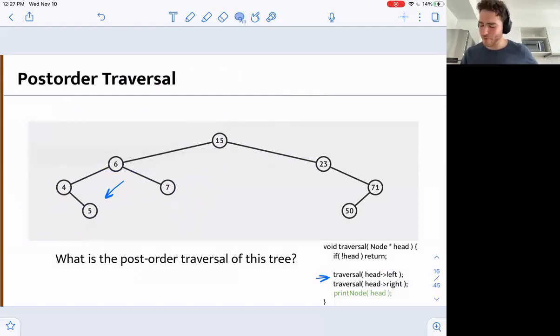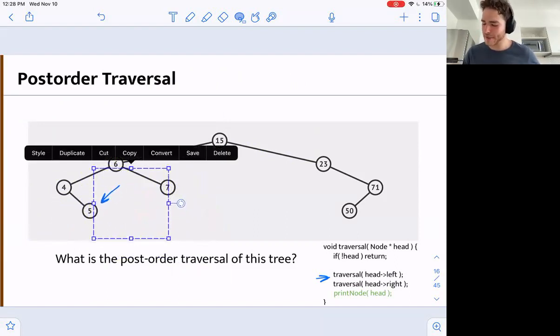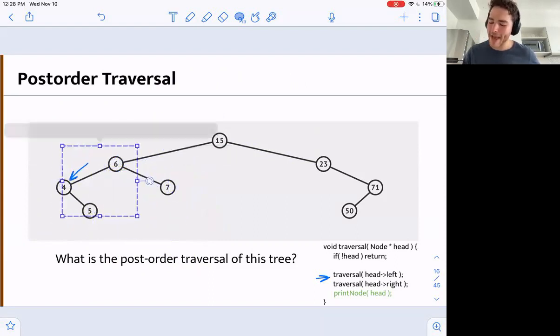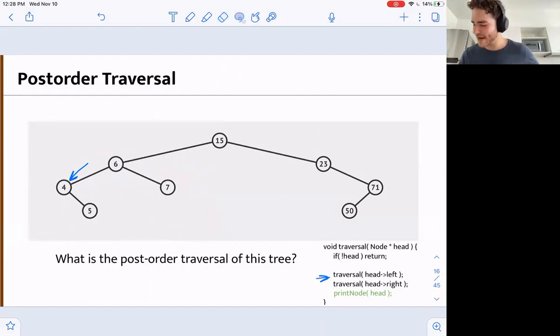So now we're going to the right side. And we're at 5. And before we do any work at 5, we try to go to the left, we try to go to the right, and there's nothing there. So the final thing we do is we print the node that we're currently at, then return out of that stack frame. So the first thing we do would be printing 5. We get back to 4. When we come back to 4, we've already traversed out its left and right subtree. So where are we at in the stack frame? We're at the print node. So then our order would look something like 5, 4.